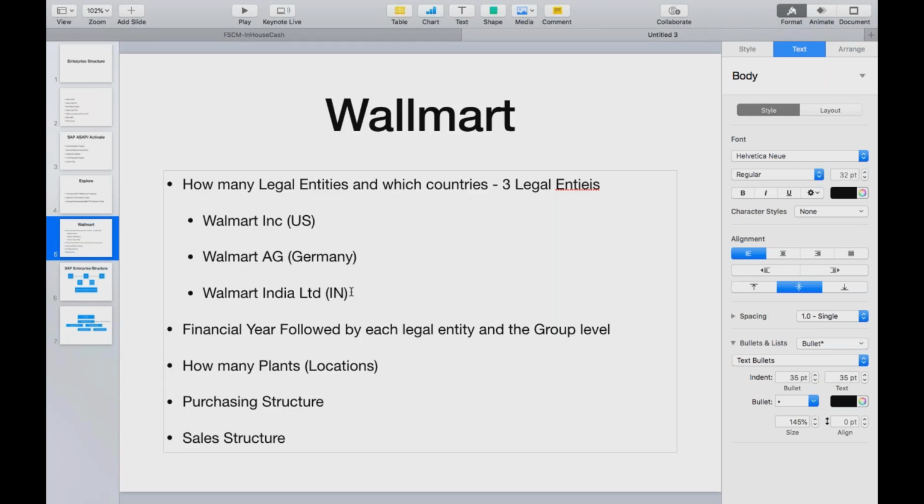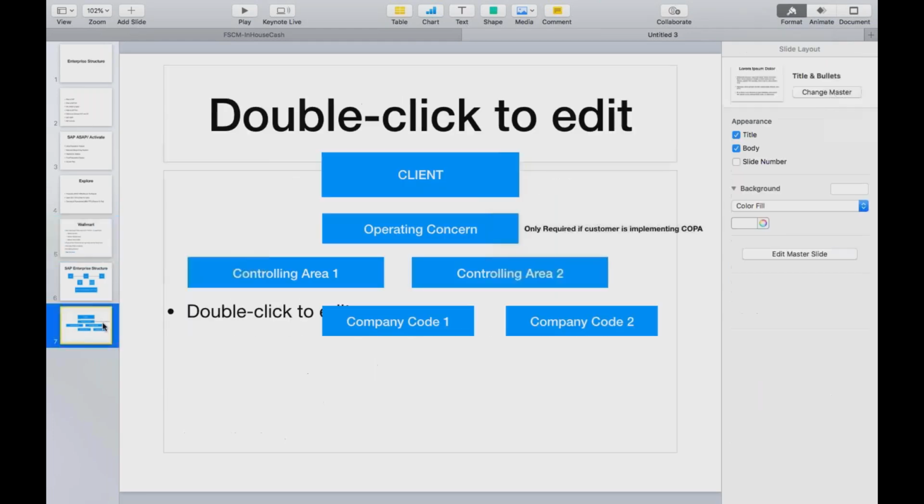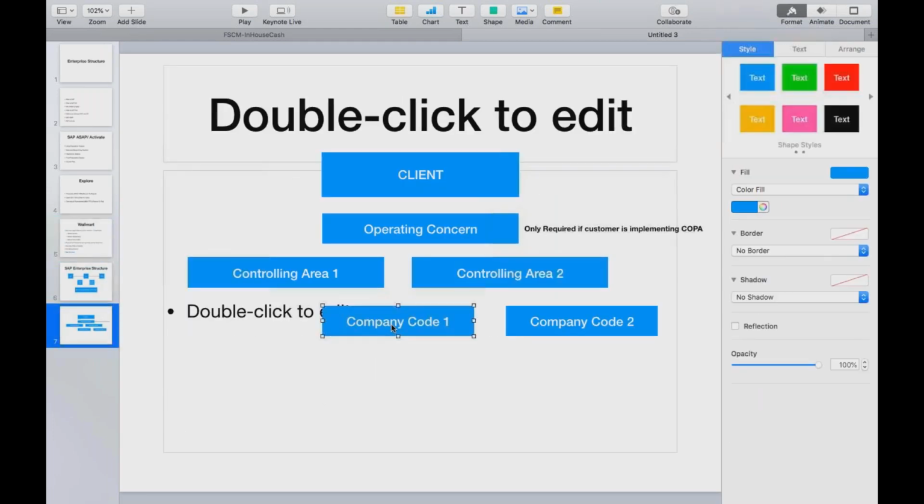Okay, it is not necessary that in India I have only one legal entity. I can have another legal entity also with some other name. So let's say Walmart India Limited and Walmart Stores India Limited. So we have to check how many legal entities they have registered within India. But in this example, we are considering there is a single entity in US, single entity in Germany, and single entity in India. So these three will become my legal entities, and these three legal entities in SAP, I have to create as company codes.